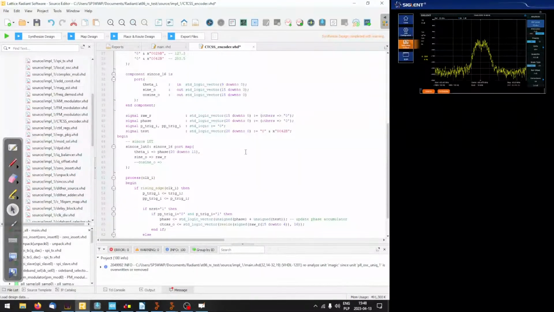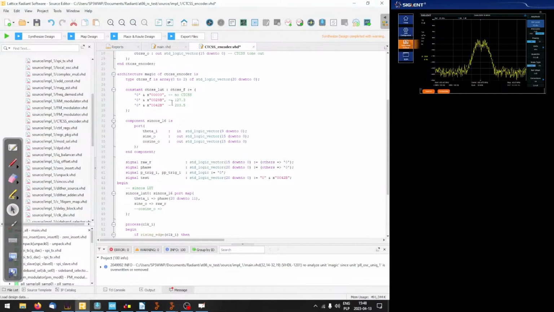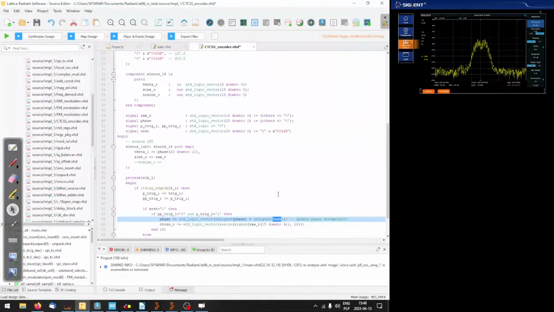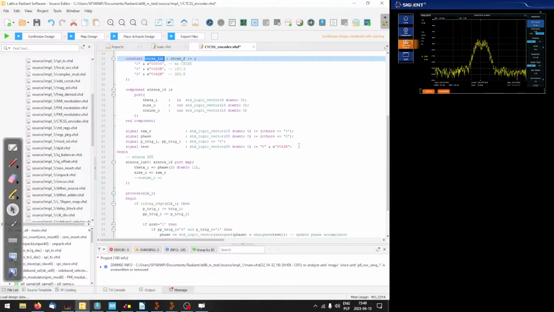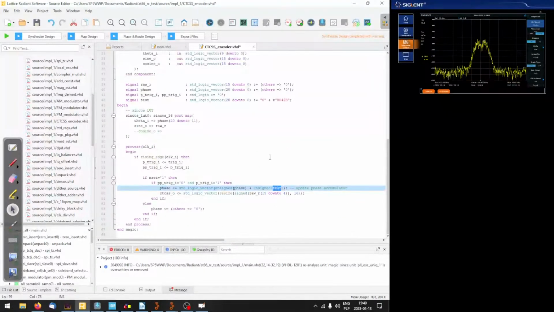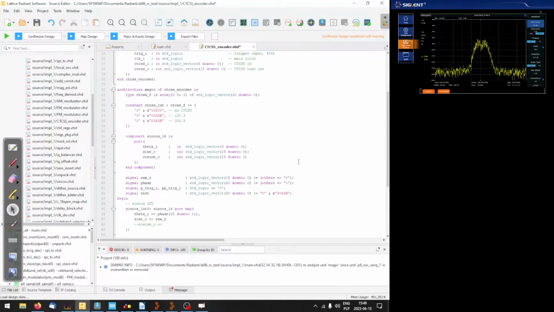Or maybe we can do something else. Maybe we can just put the CTCSS lookup table here and use the CTCSSI as the index for it. Let's try that. I'm not sure if it's going to work because it's VHDL and nothing is normal and expected here. So let's try.